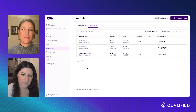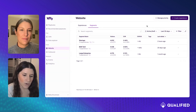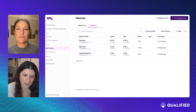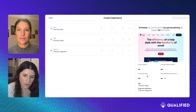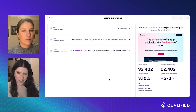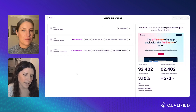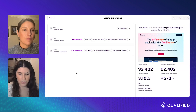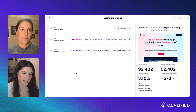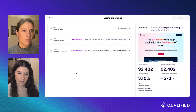Basically, you can combine any of that data you have integrated to build segments and target visitors coming to your site. So I want to walk through creating a new experience. Here is the first place you start to see the AI magic of Mutiny show up — these purple recommendations. To start creating our experience, first we set our goal, then choose the page we want to target, and then choose the segment we want to target.